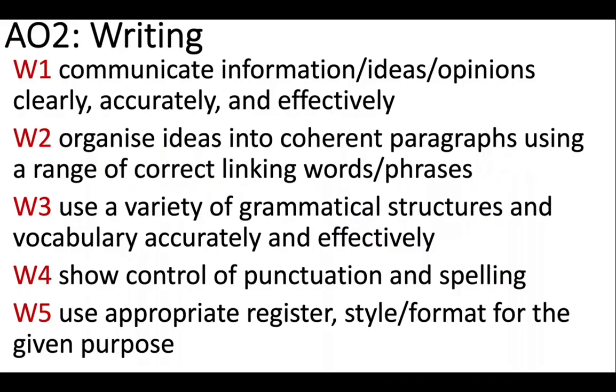So the first thing that we are going to look at in the syllabus, we have got AO2, which means assessment objective. And assessment objective 2, and the 2 is basically the writing part. So the first assessment objective of writing is communicate information, ideas, opinion clearly, accurately, and effectively. And for all that to happen, they need to do the different activities that are stipulated, or they need to attain the competencies stipulated in the syllabus.